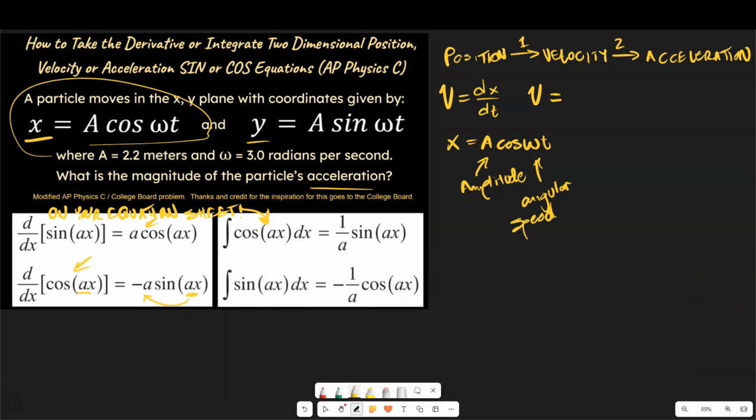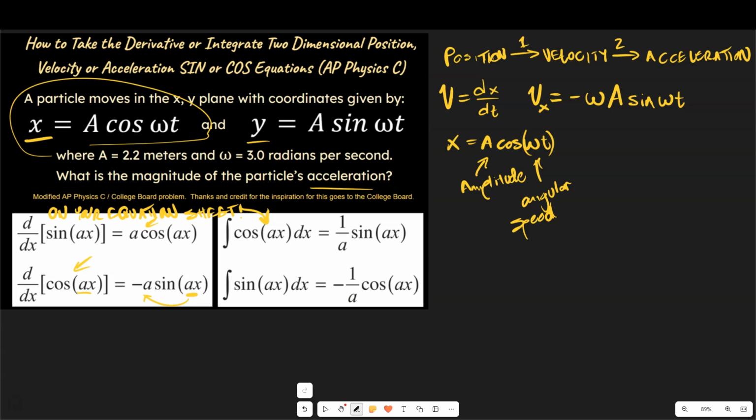That's our function. Now if we take the derivative of that, we need to think about what coefficient we're going to bring out in front. Well, the coefficient is going to be omega. We do have to make it negative as well. And we do still have the amplitude left over, and the cosine turns into a sine function, and we are left with what was originally in the parentheses of this cosine function. So we have to leave this here as well. So that's what we get.